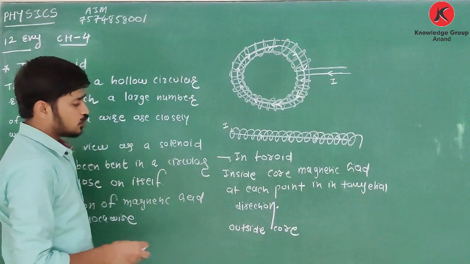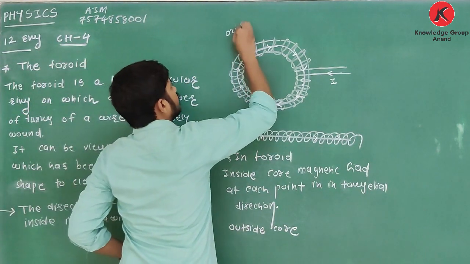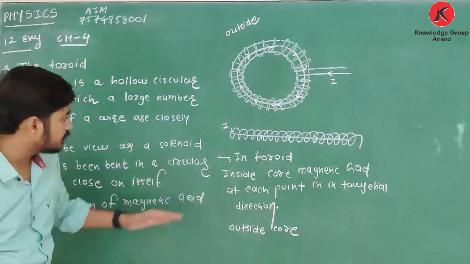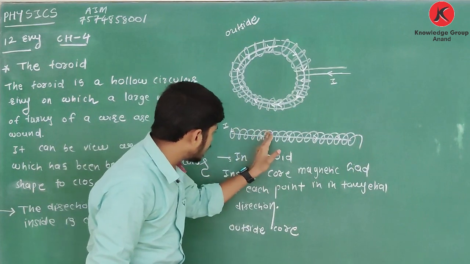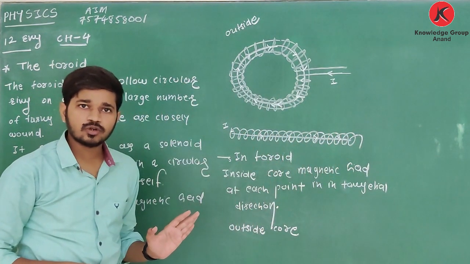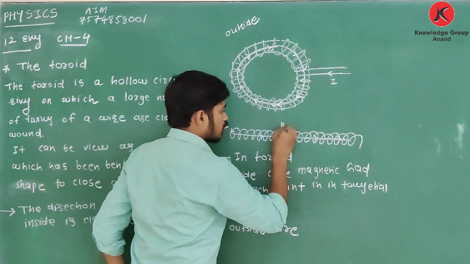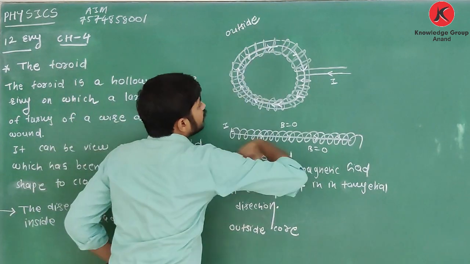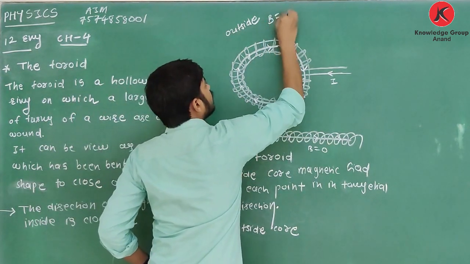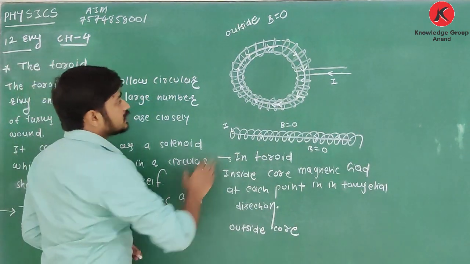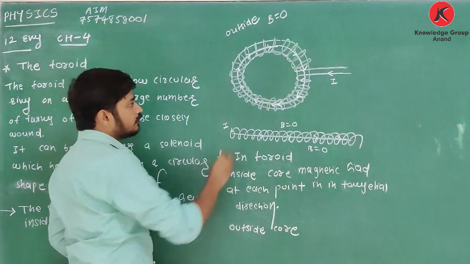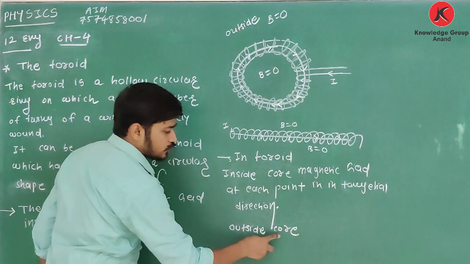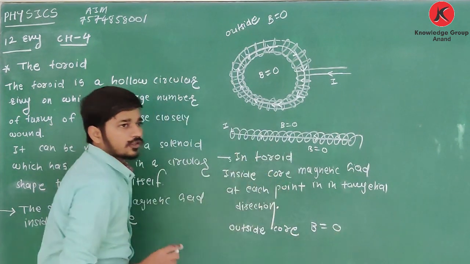means this side, it is outside. We discussed in the last lecture that in the case of a solenoid, there is a magnetic field only in the inner region, the interior part. Outside the solenoid, what is the magnetic field? Zero. So obviously, in the case of a toroid, in this region, that is outside the toroid, the magnetic field is zero. Also, in the space surrounded by the toroid, in this region, the magnetic field is zero. In the space outside the core, the magnetic field B is equal to 0.